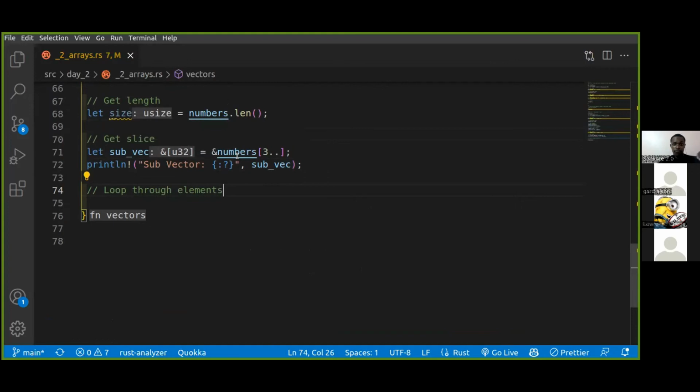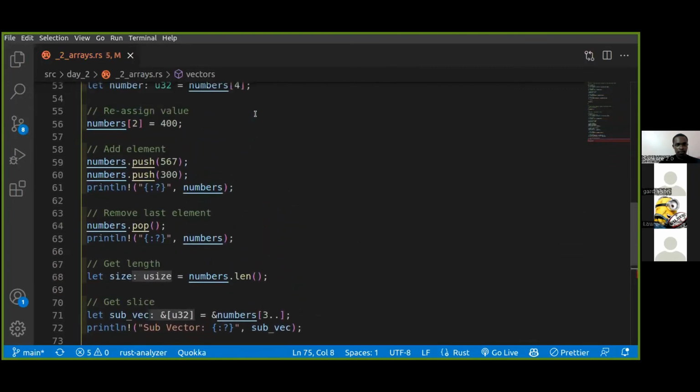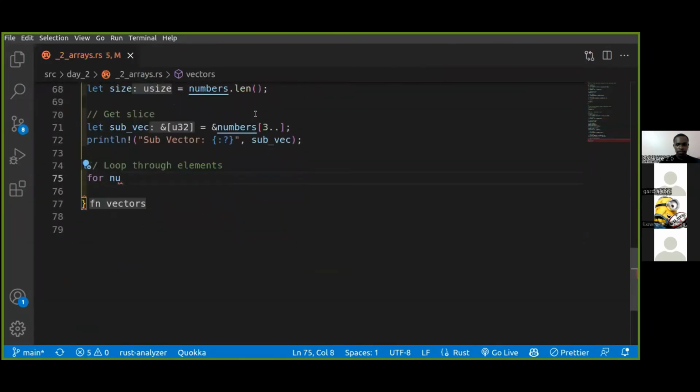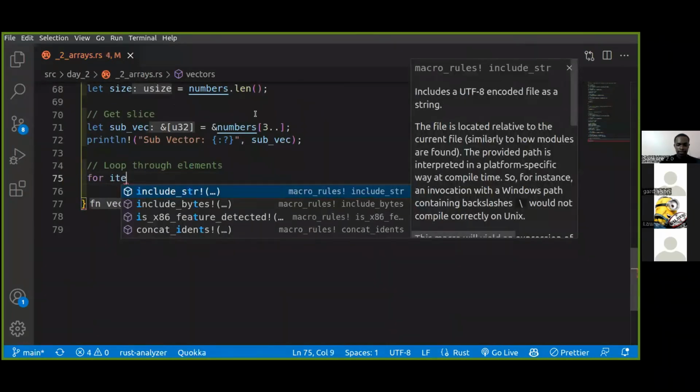And we've already covered loops, so this is going to be a breeze. Again, I said using a for loop. So for a number, and I guess we have a variable called number in our program, so that may conflict. Let me just call this item.